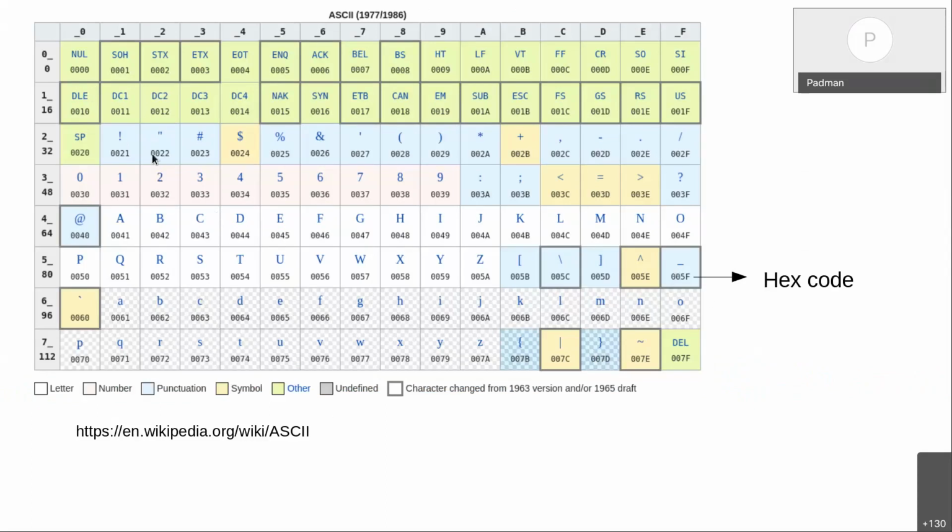Every one of these characters has a unique code, and that code is made up of 7 bits. Here at the bottom, you can see the hexadecimal code, which is basically a number to the base 16. For example, capital A in ASCII has the hex code 0041.